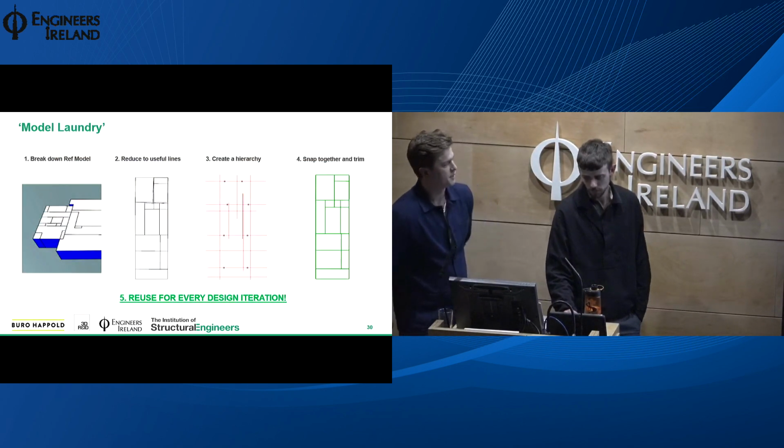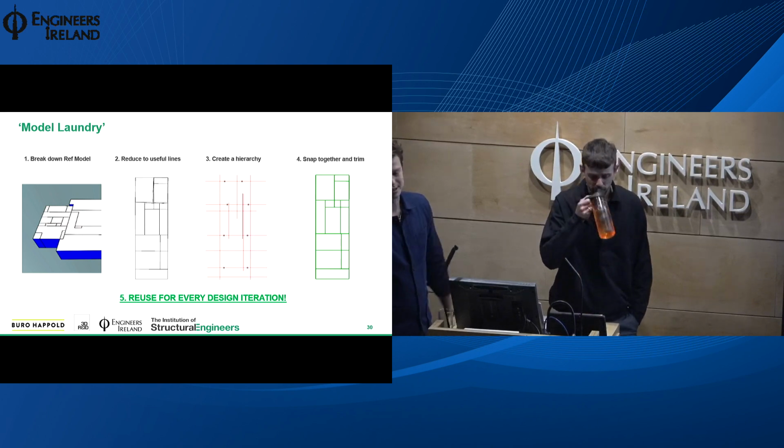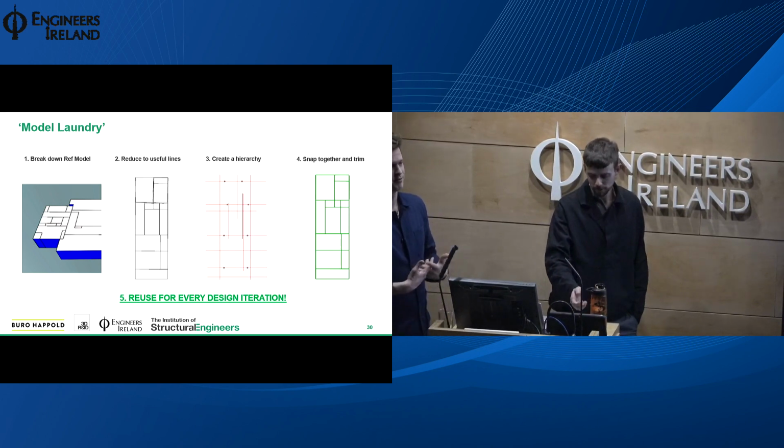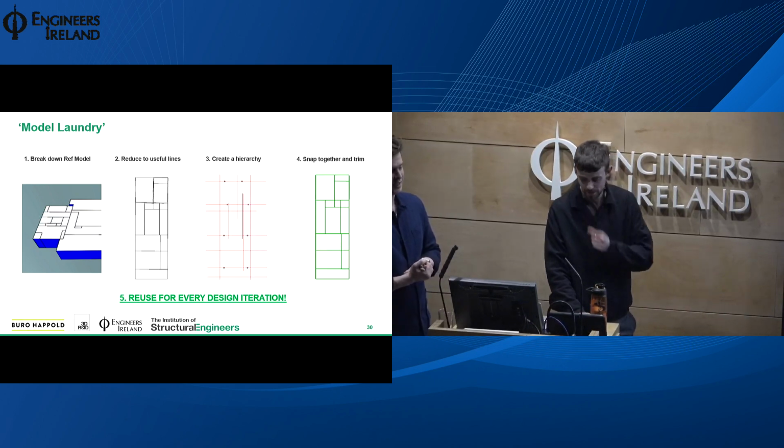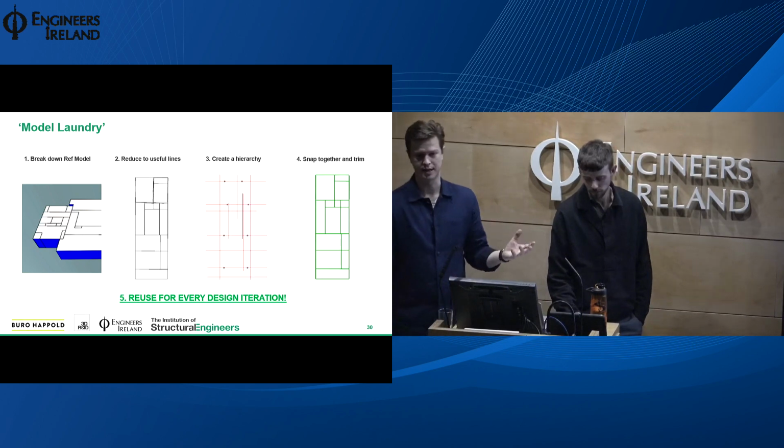Next is something that I guess we do most of all at the start of a project, your very classic model laundry. Early stage design, we get various file types of projects coming through. So it could be a SketchUp file, it could be photographs that we've got to try and quickly turn into a drawing. It could be hand sketches. But what we do is we've got some scripted processes built up that just allow for the simplification of that geometry to nice clean lines on the right hand side there that we can then use for analysis and take through.